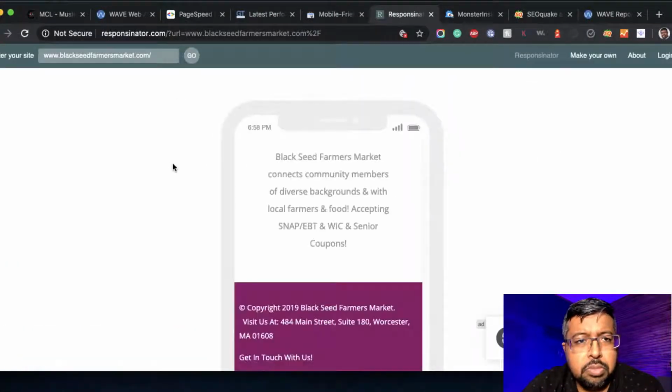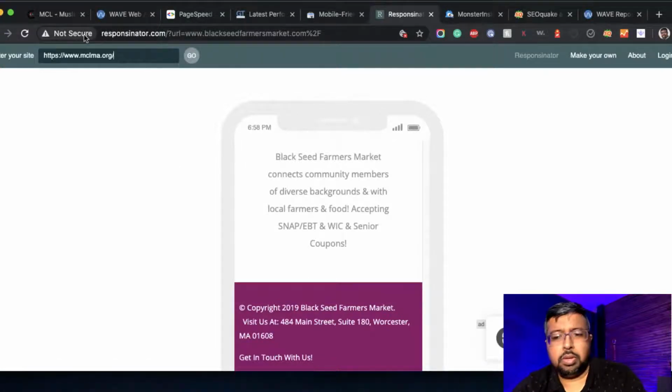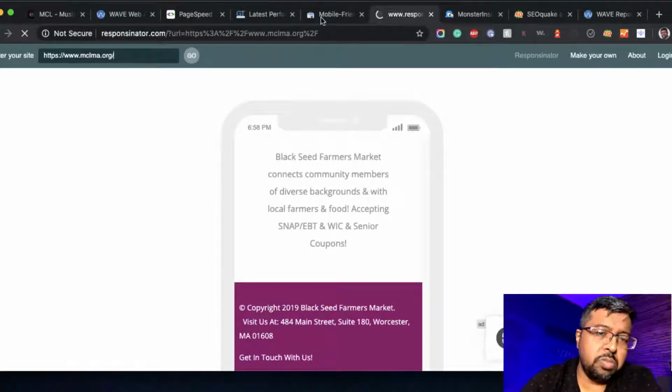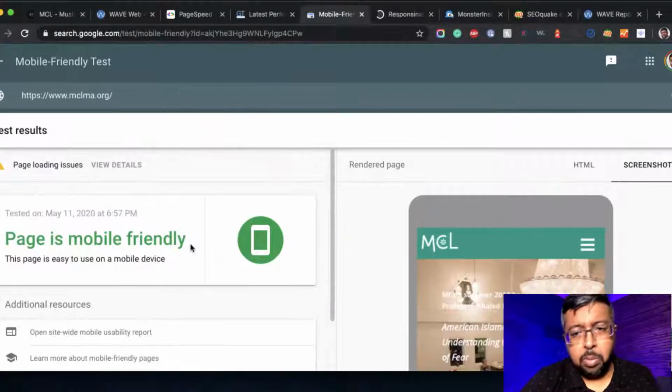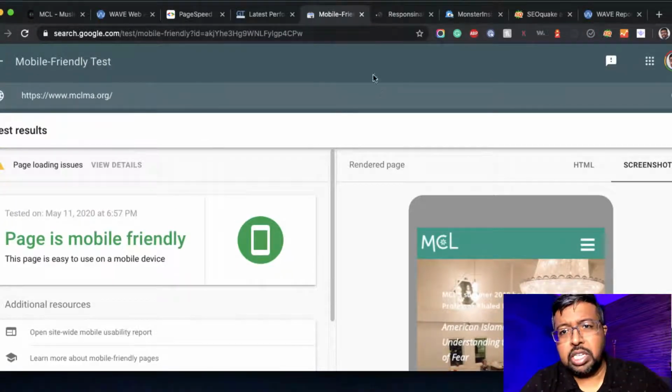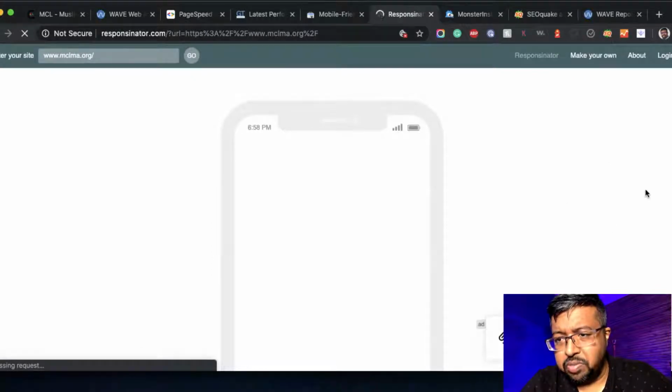On the responsive side, let me see how it looks on most of the mobile devices, but let me also make sure that it's mobile friendly. That's good. But again, there are minor issues right there that need to be fixed.